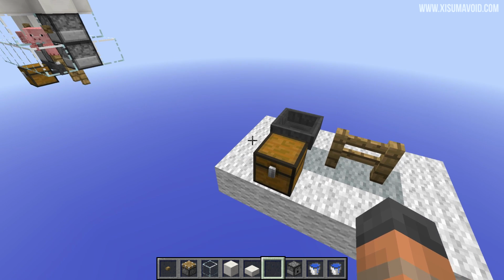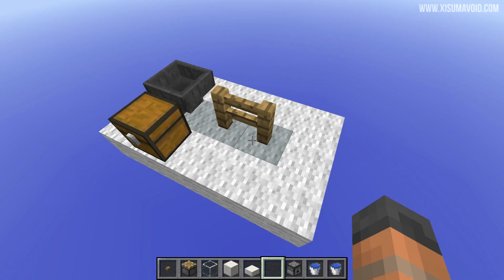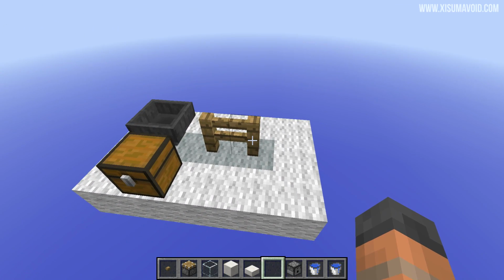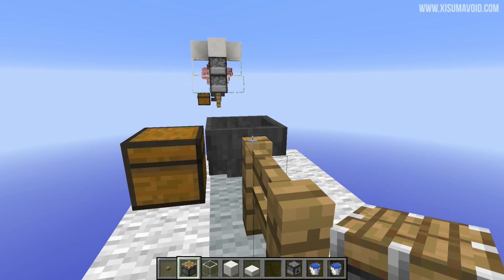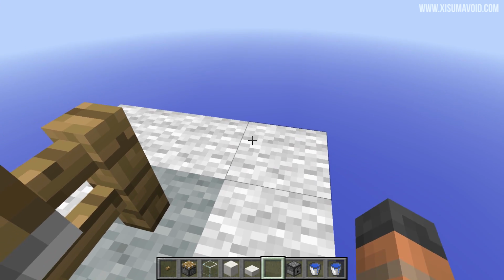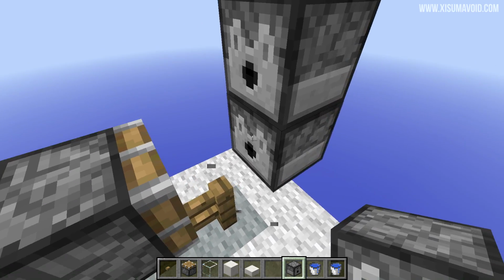You'll need an area that's 5 blocks wide, 3 blocks deep, and this thing is going to be 4 blocks tall. And I've already taken the liberty of placing down a few blocks already. So make sure you got those in place, and then we're going to put a piston facing this way on top of that fence post. Over here some dispensers facing in the opposite direction. The bottom one there isn't necessary.